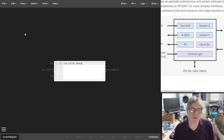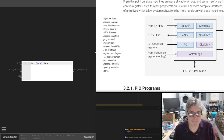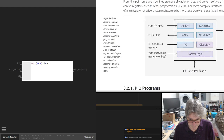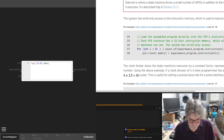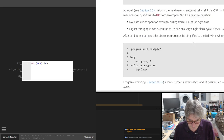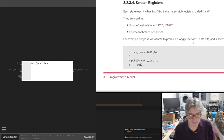So let's look at the first component, which is a scratch register, because we're going to need two of those. The other thing I need, oh dear, I think I'm going to need to squeeze some stuff in here a bit better. So if we look at those, what do we know about these? Scratch registers.